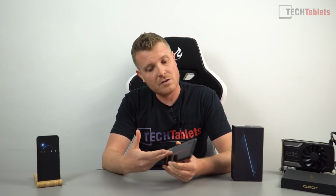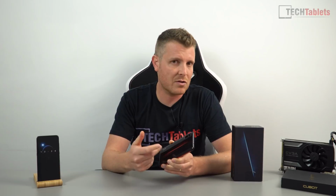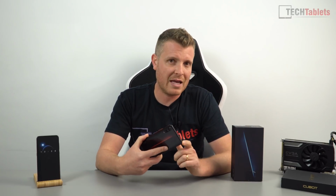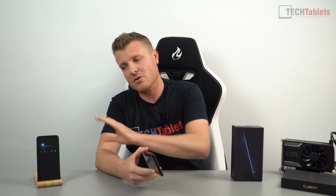Now, I know that this phone is marketed for gaming, so you get the light at the back. If you're into that, then you can customize and get the different lights coming through there, working in various different games, calls, notifications, and whatnot too. The build quality is very good. The 3.5mm headphone jack is great to have, something that of course Xiaomi drops on their flagships, which is quite annoying.